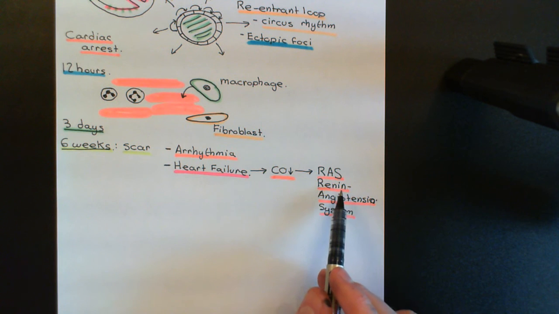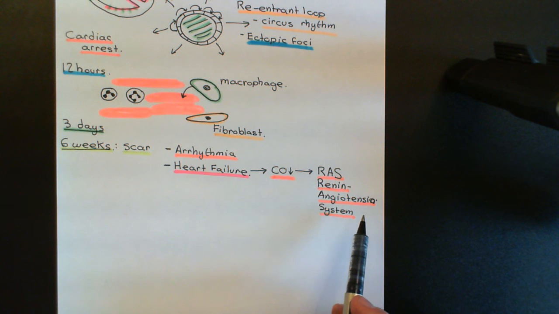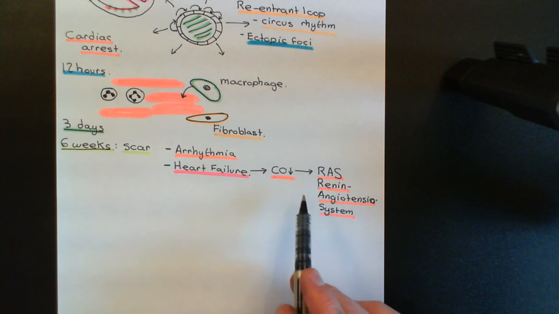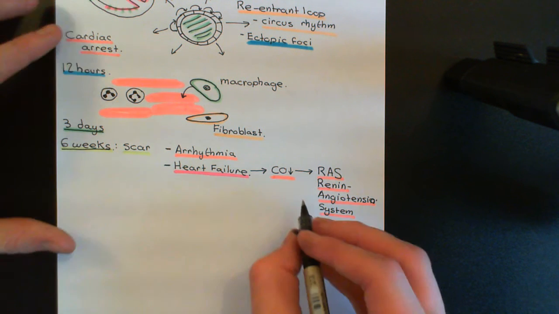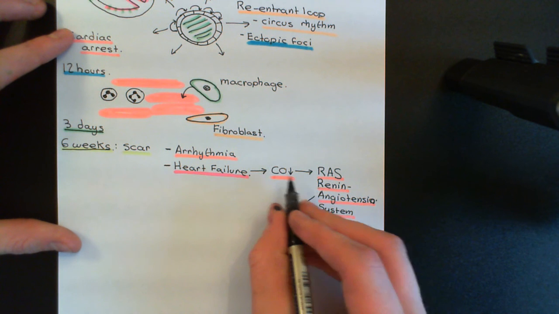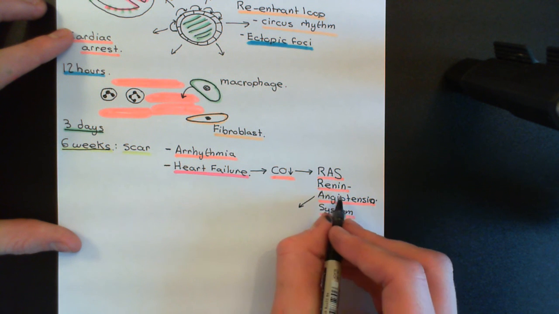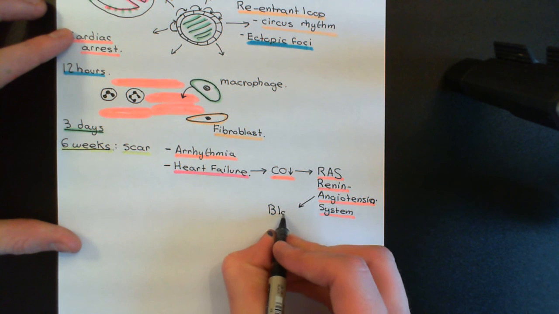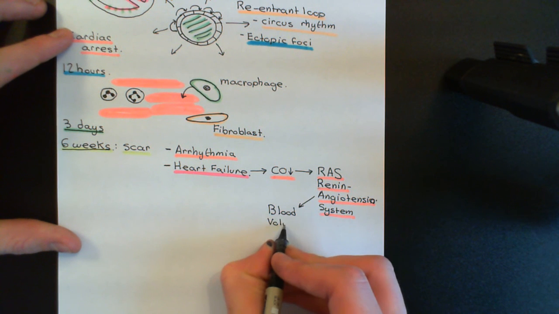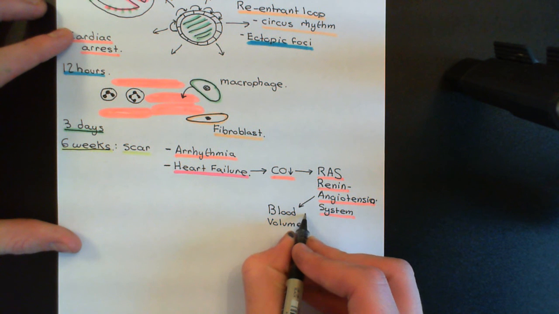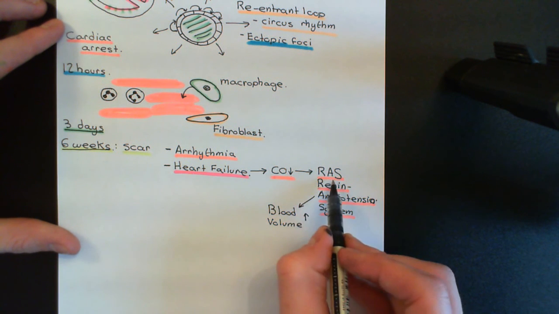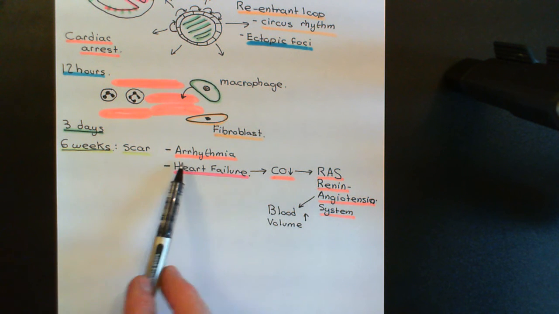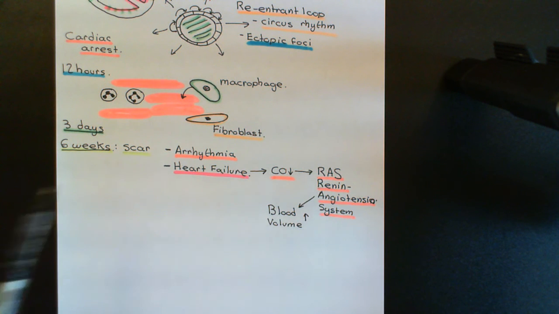So this system tries to bring up blood volume by reducing the amount of fluid that's going to be excreted by the kidneys and conserving fluid. So what that then leads to is far too high blood volume. Because this system interprets cardiac output being too low as meaning that the blood volume is too low, it's going to raise blood volume through actions on the kidneys, and of course that's not a good idea because there's nothing wrong with blood volume. It interprets cardiac output being too low as meaning that there is a problem with blood volume, not that there is a problem with the heart. Okay, it hasn't considered that possibility.